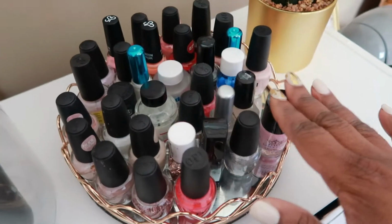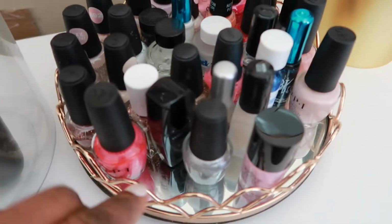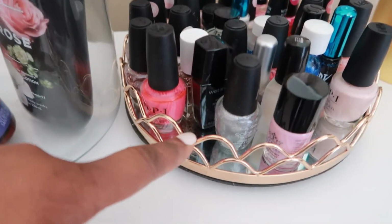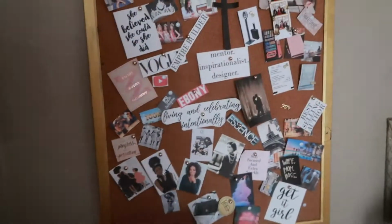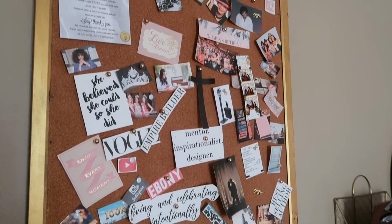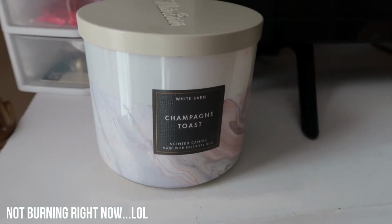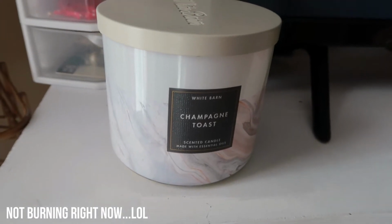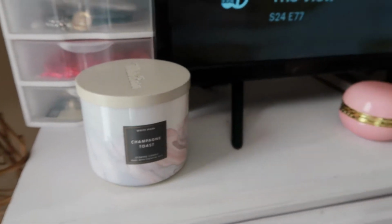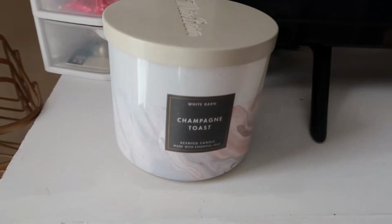This has nothing to do with work. I just display my nail polishes in here because I also do my nails in my office when I am ready. And across from my desk, I get to see my vision board. It is directly across from my desk. I do have a candle burning. It's not on my desk because when I get to working, papers are everywhere. So across from my desk, on the stand where my TV is, I will burn a candle.